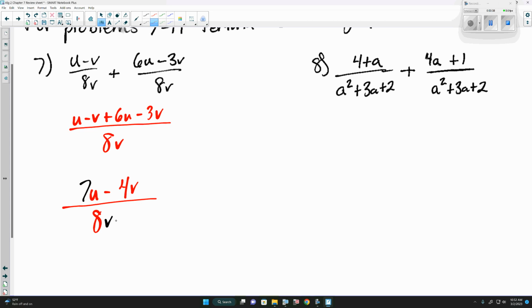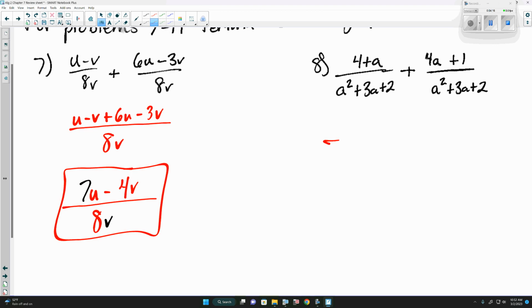Now we do need to make sure nothing factors. Well, 7u or 4v, do we have any way to factor those? No greatest common factor. Since there's no powers, there's nothing we can do with sets of parentheses. So that's as far as it goes. So that's the answer. Now, with a lot of the addition subtraction problems, there's a good chance that nothing's going to simplify. It's unfortunately just how it works. It takes more tinkering and manipulating with the equations to actually get it to have something in common on top and bottom. So most of them are just going to end up, this is what it is.